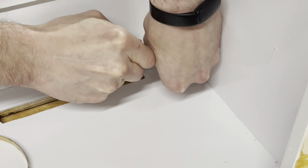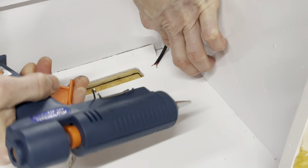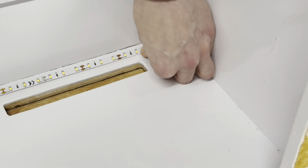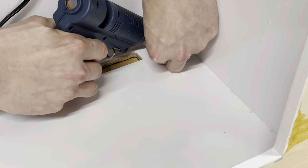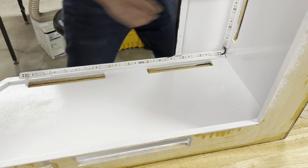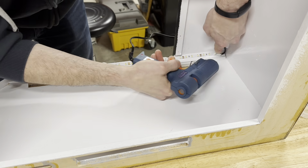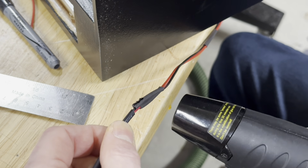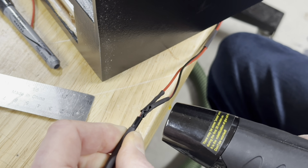Because I put the lights in on an angle on these little triangle brackets, I had to use these tiny little sections of wire to make the corners. Unfortunately, it was really hard to film it because my hands were always in the way. The last thing I did was solder a female receptacle to the power lines and then put heat shrink over that.